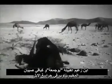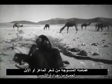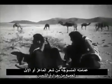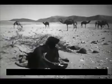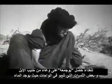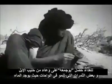Bourgeois, the son of our chief, like the other boys of our camp, takes his turn at guarding the camels. His turban, which is woven of goat's or camel's hair, protects him from the heat of the sun. For lunch, Bourgeois has a bowl of camel's milk. He also eats some fresh dates which grow at the few places in the desert where there is enough water.